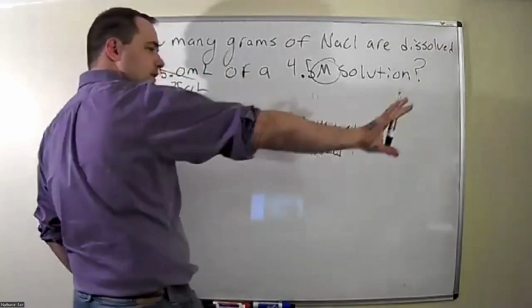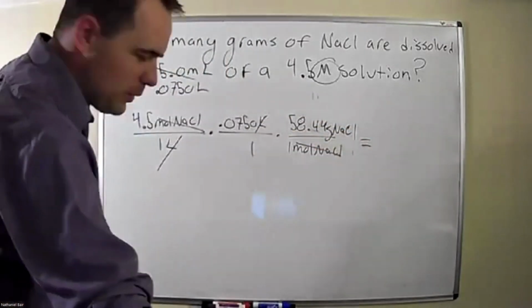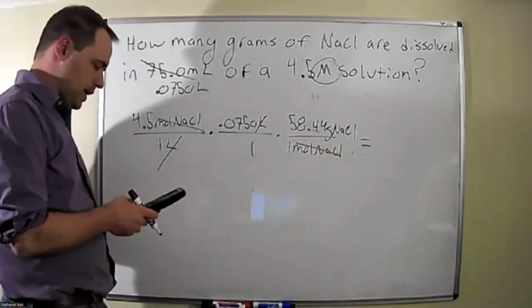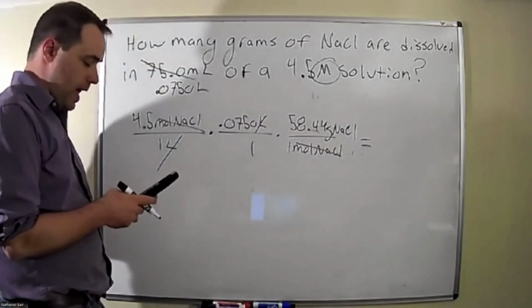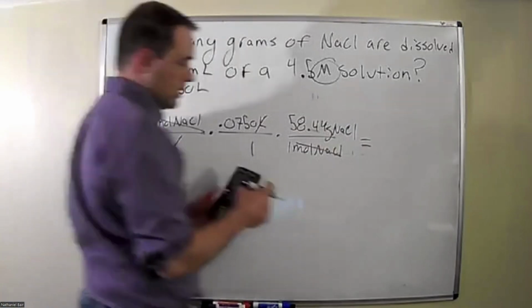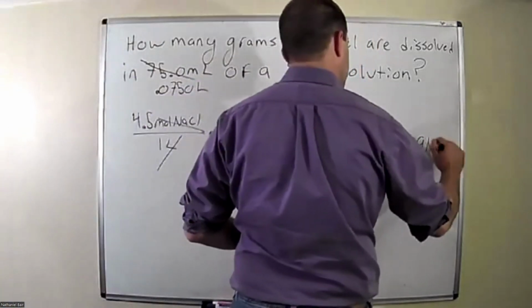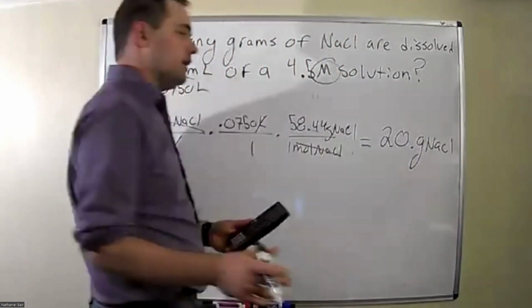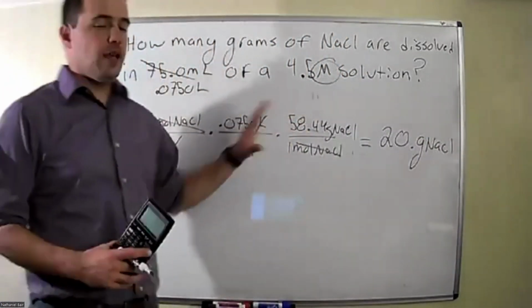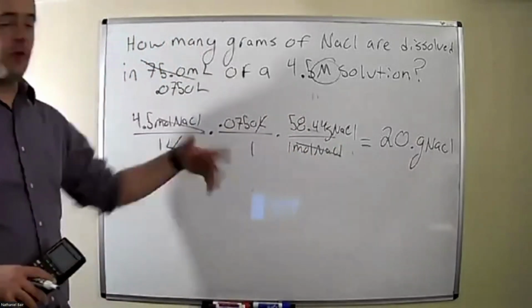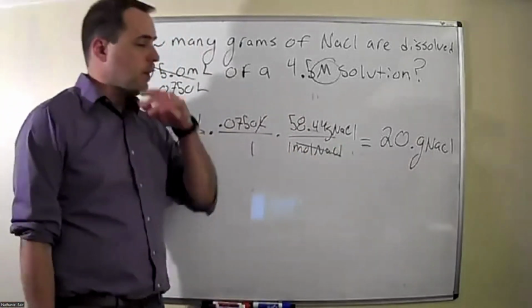And look at that. It's so clean compared to what we just did, right? I mean, dimensional analysis is pretty sweet once you get the hang of it. And we get the same answer. This time it rounded to 20. And there's the other thing with this method, you're not rounding till the end, so it's cool. If you don't round until the end, you get the same answer with rounding.